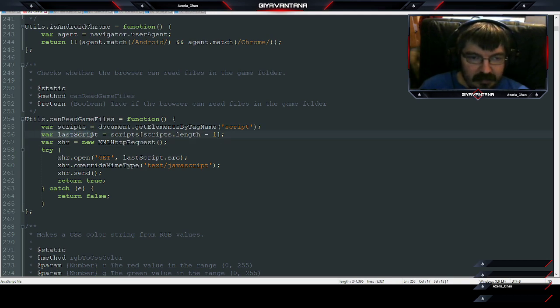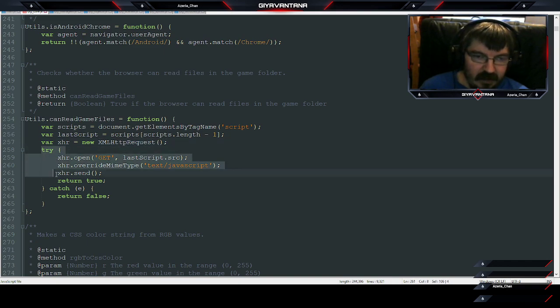Then we're setting a temporary variable called lastScript to the element of the scripts array at the length of it minus 1, which just gets the most recent index in it. We're setting a variable called xhr to a new instance of the XMLHttpRequest class, which is used for data transfers and requests to a particular URL.